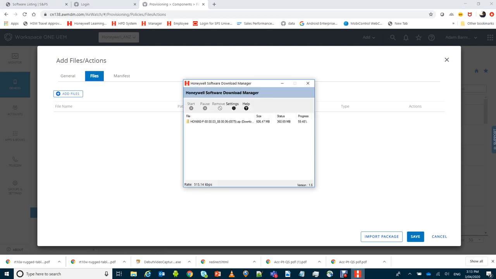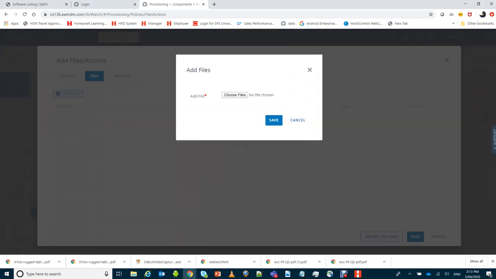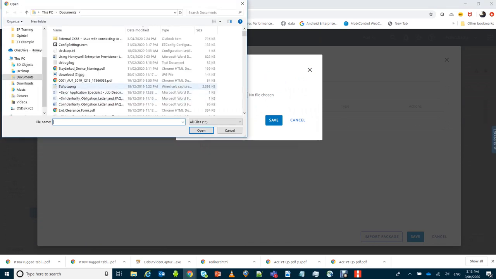So check my downloads. I'm only 59% complete. But let's pretend and we'll open up another file. Something smaller, I guess, which will be a bit easier. So, for example, this debug.log.